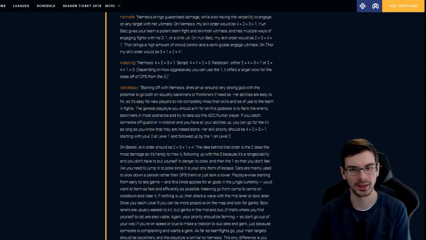And well, depending on how aggressively you can use the 1, it offers a larger slow for the trade of DPS from the 3. It's the point that Adapting is making here, and that's definitely what I think as well. You don't really want to max the 1 first, as the dash will usually not be the best clearing tool, and you'd rather have that for mobility, because it's also your only escape.